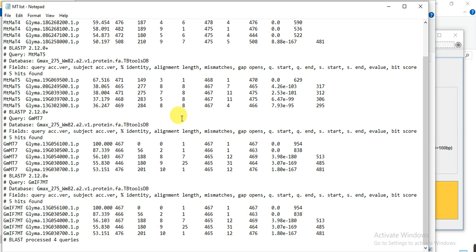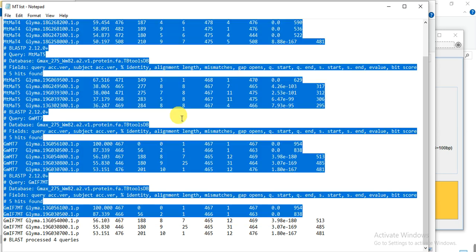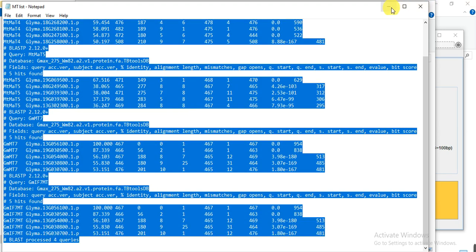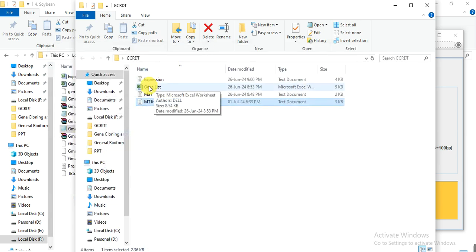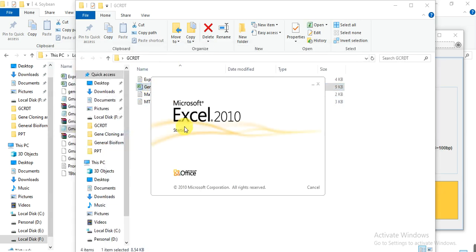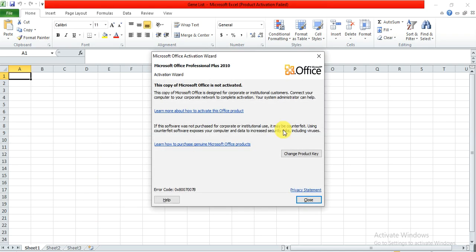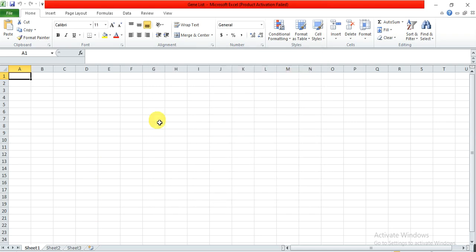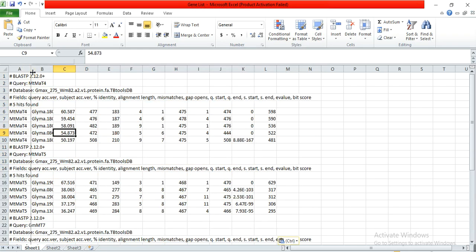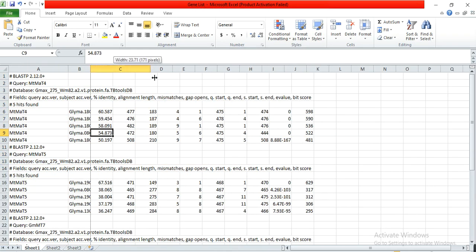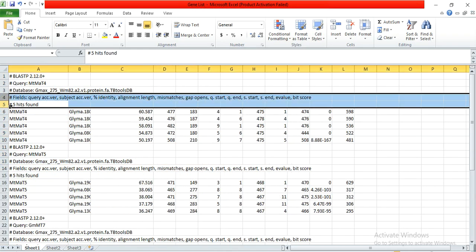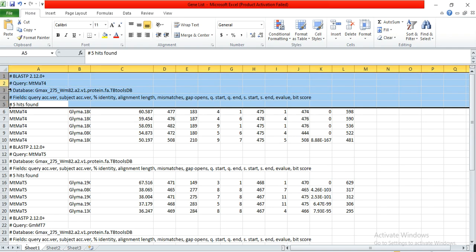So we take these genes, select all, copy, open that Excel file, and paste here, and then we delete this.